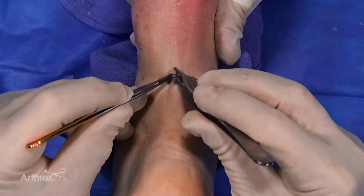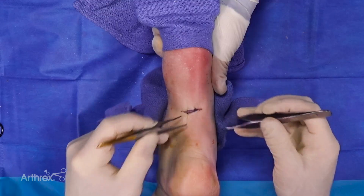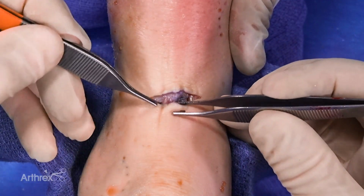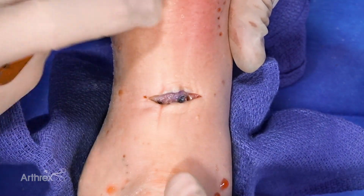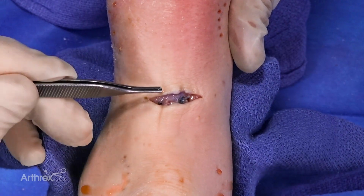I'll lift that pseudo sheath up over my repair, and then I'll just make certain those knots are folded down anteriorly. So once I've done that, I'll take a vicryl suture. I'll basically do a subdermal suture capture, where I'll come in and actually grab the soft tissues above the repair itself, and that will draw soft tissues with my healthy pseudo sheath over the repair itself, and then follow that with nylon sutures.